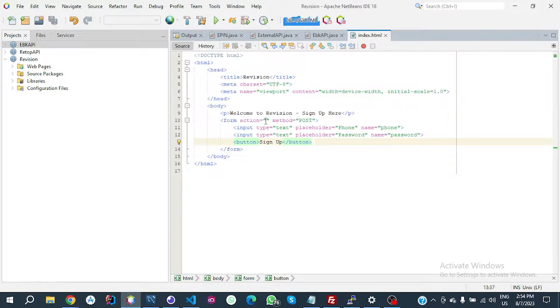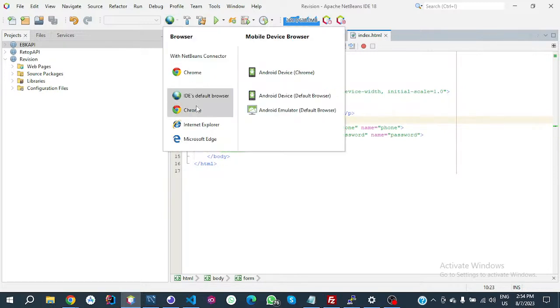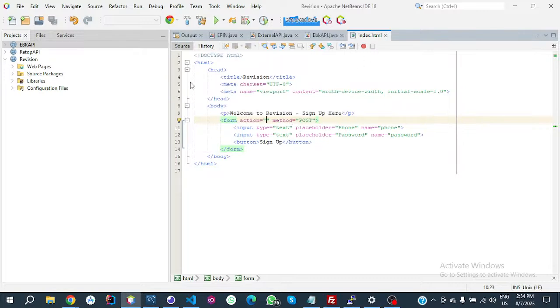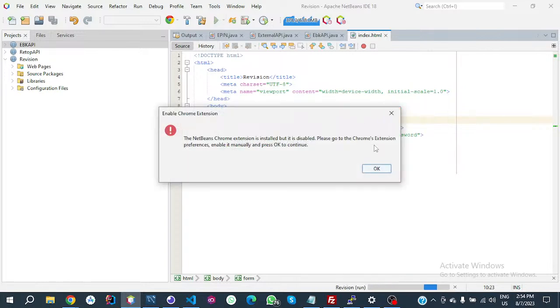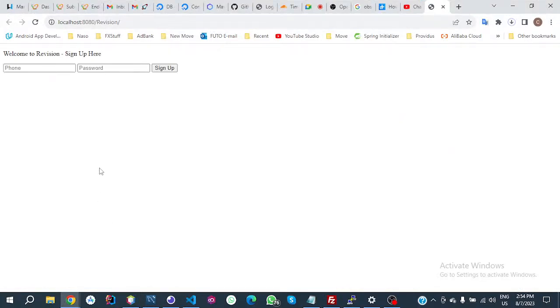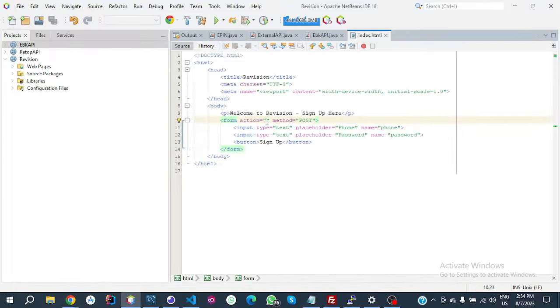But for us to specify action, let's test this. Let's not go too far before we test. Let's test it so that if we've made any errors so far, we can quickly correct before we move on. Okay, so I've changed the browser I want to use to Chrome, and I'll click on run. Okay, if you're looking at my Chrome browser here, you would notice that the form is up, right? But notice that the moment I click on sign up, nothing happens. The reason nothing is happening is because we have not specified an action that will be taken when this form is submitted. Okay, so we need to specify the action. But before you do that, you have to create a backend logic, right?